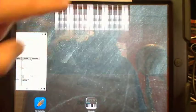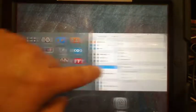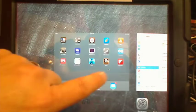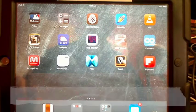Is that a big deal? If you've got 30 or 40 apps running, and I have seen that happen, then yeah, it can slow your machine down. It can get a little cantankerous. So generally a good idea to do that every once in a while.